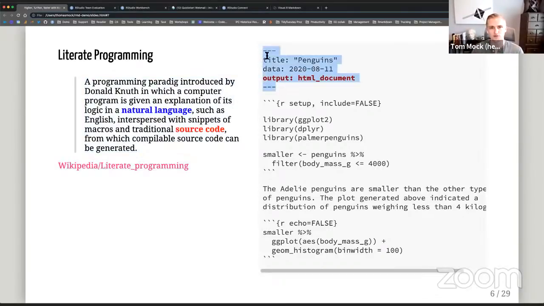The other component I just want to bring up here is that there is the YAML header, which allows you to define certain metadata. So up here at the top, you can say, I want my output to be an HTML document. So when it's rendered, when you finish it and you click render, it will actually create an HTML object that you can open up in a web browser. And you could switch this out to do Xaringan or any other type of things or a presentation like I'm doing today.